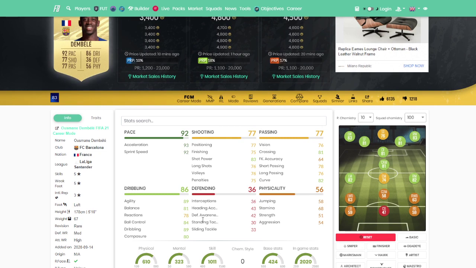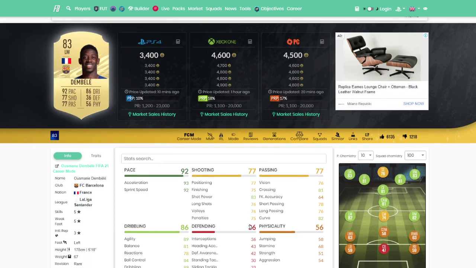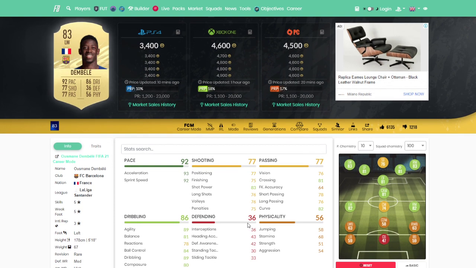His dribbling's fantastic, but he has really low stamina, especially for a left wing. So I would only recommend playing him at striker in game or subbing him at halftime because that is not enough stamina. And you'll see what I do with that in a minute.